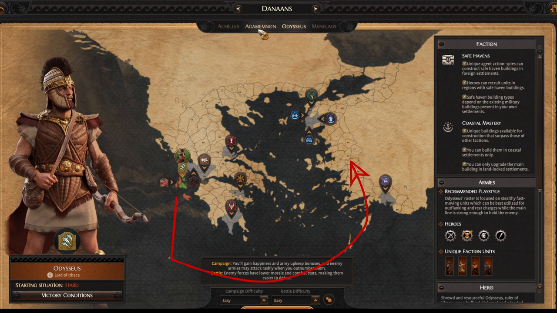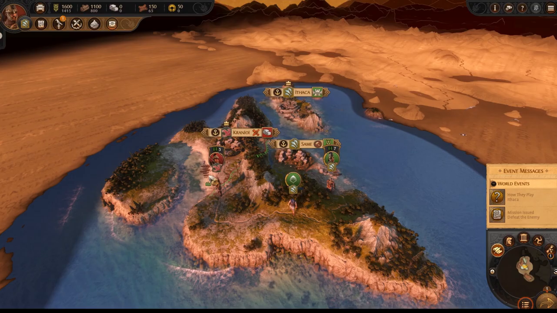And what about Odysseus? He has some special abilities. He can build safe havens, and I will show you how it works and how to use it. He's also a coastal master, which means that we have some unique buildings, but only in the settlements next to the coast. Alright, so we are jumping straight into the first turn.